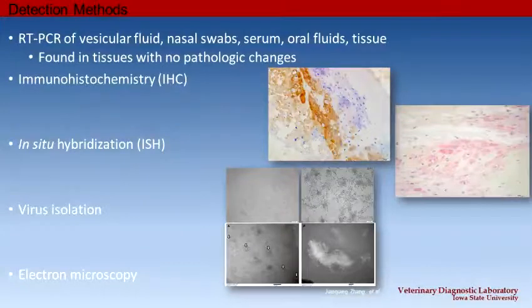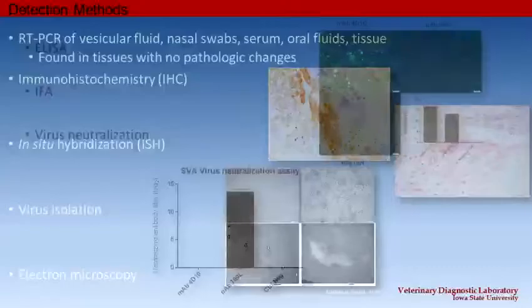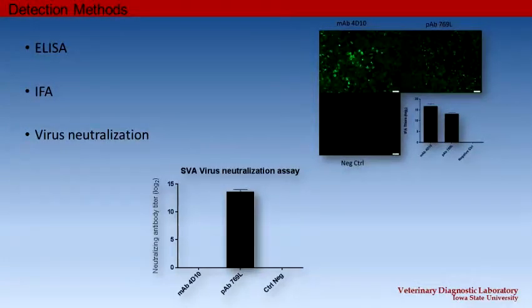So again, the techniques that we've been using: we developed immunohistochemistry, as I mentioned before, and in situ hybridization. Here, instead of using an antibody, we use a nucleotide probe that binds to the virus. It's a little more specific. Virus isolation: here we got a nice monolayer of porcine testicular cells, and here is an infected one. We have a really strong cytopathic effect in 24 to 48 hours. This is an electron microscopy to confirm the diagnosis. So those were the first techniques, techniques that have been used for a while. We didn't develop anything original, but we need those tools to make the diagnosis.